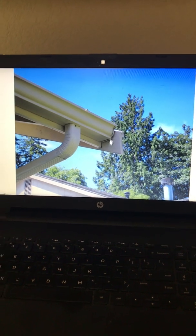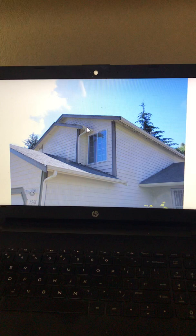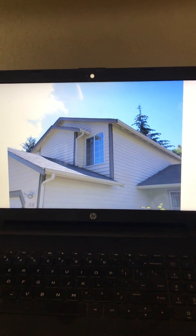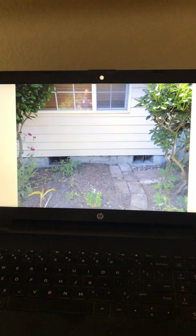Here I'm pointing out an exposed piece of wood, a really common find. We call those exposed fascia board ends. Basically everywhere a gutter ends, there's an exposed piece of wood. Water comes down off the roof and deteriorates these over time. Right now they look okay, but a piece of metal flashing or roofing over these helps protect them.